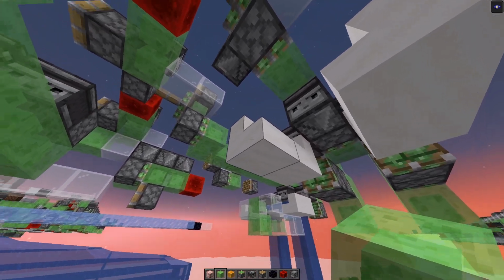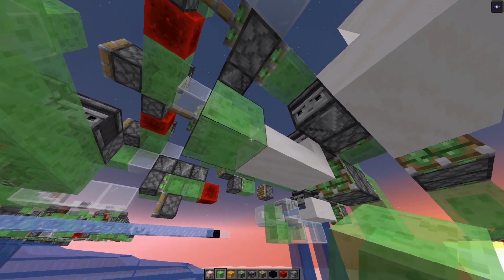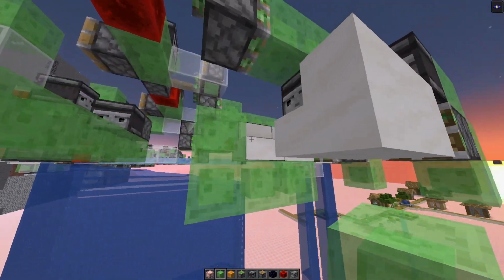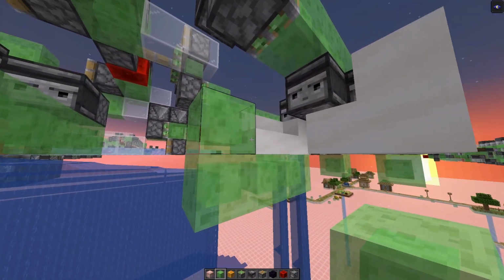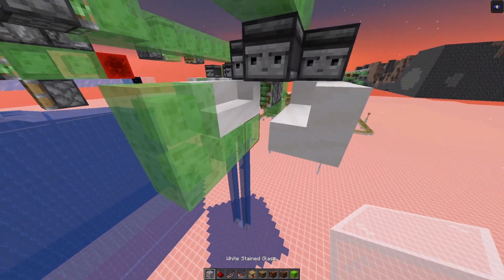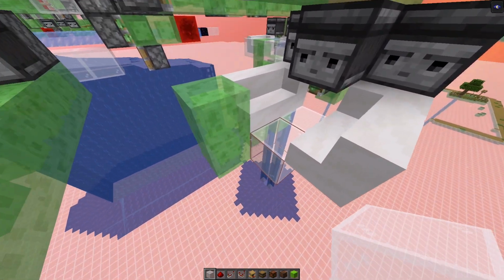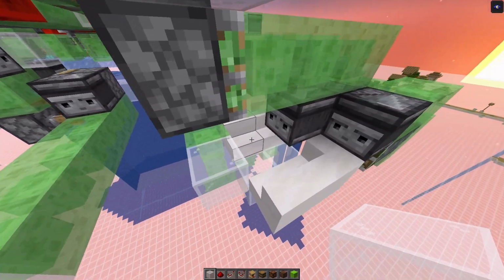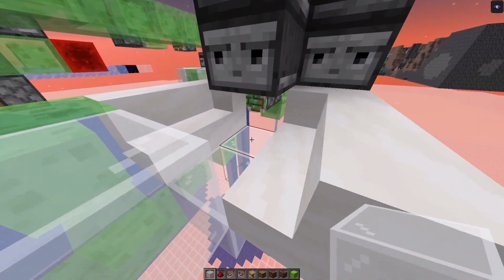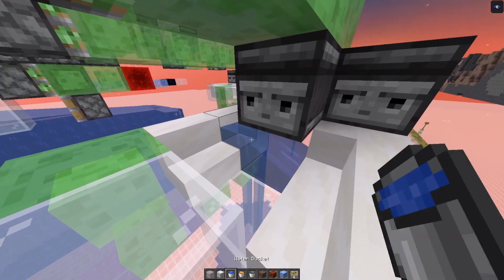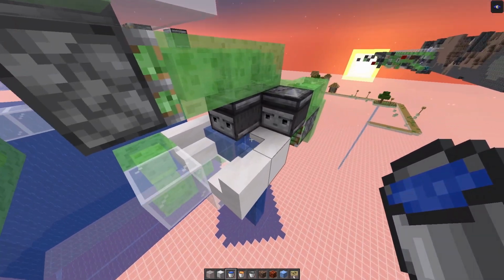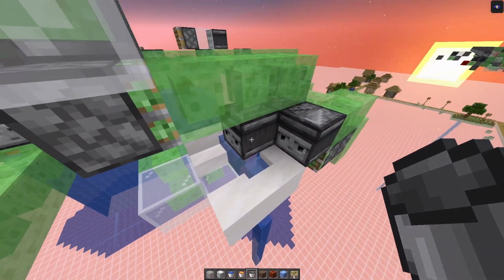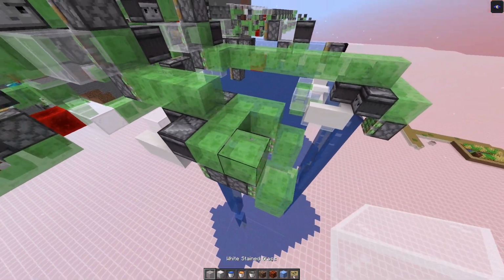The next thing we're gonna do is grab some slime blocks, and we're gonna place one here at the side of these stair blocks, and we're gonna cover the bottom of these two stair blocks and that slime block with three more slime blocks. Then we're gonna place two normal blocks right at the side of those two slime blocks, and another one right at the side of this one. From here, you can already waterlog these corner stairs just as we did with the previous one, and we can already see that a water source is being formed right there.